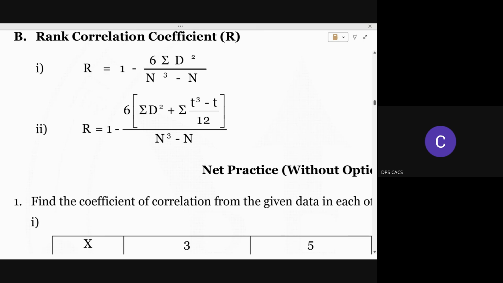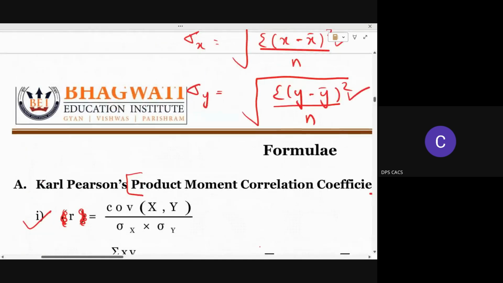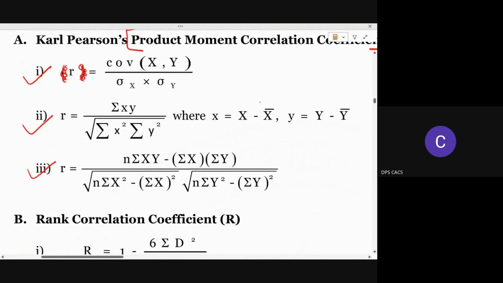Okay. So now, let's start with the question, then we'll understand. I told you that formula 1 and 2 we are not preferring, but still we need them in some questions. But formula 3, the biggest one, I'll prefer always. Still it is going to help me. How? I only need 3 columns: XY column, X square column, Y square column.